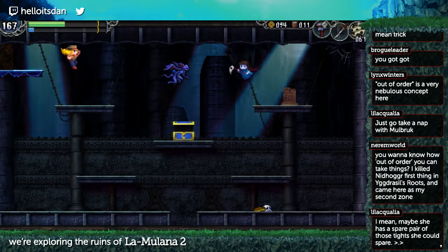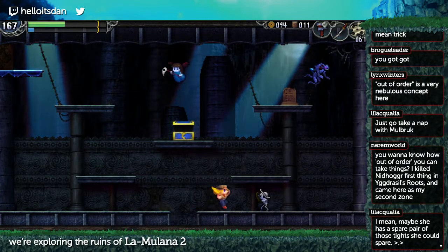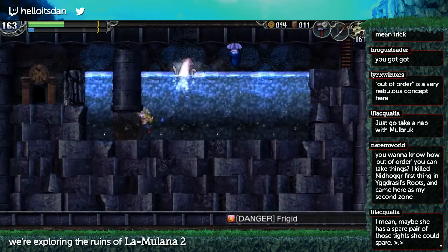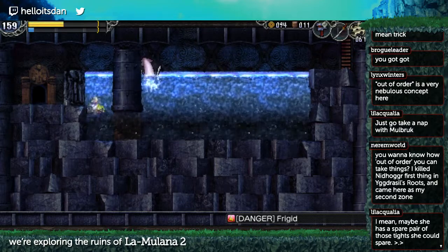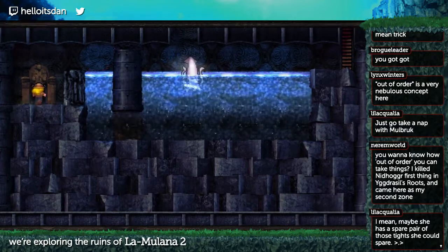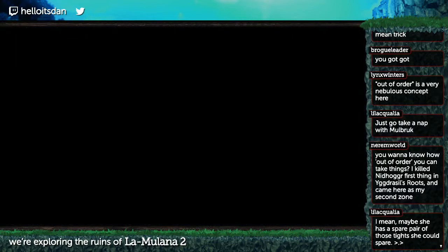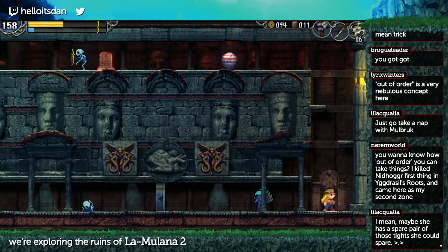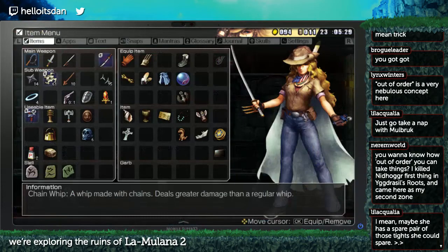Yay! This is where we fought Ratatoska and we cheesed him with spears. You remember? Because if we didn't have the anchor, we couldn't swim against that current. So let's see where we can go. I don't think we've been here before, have we? This seems new, and I'm really into the music.